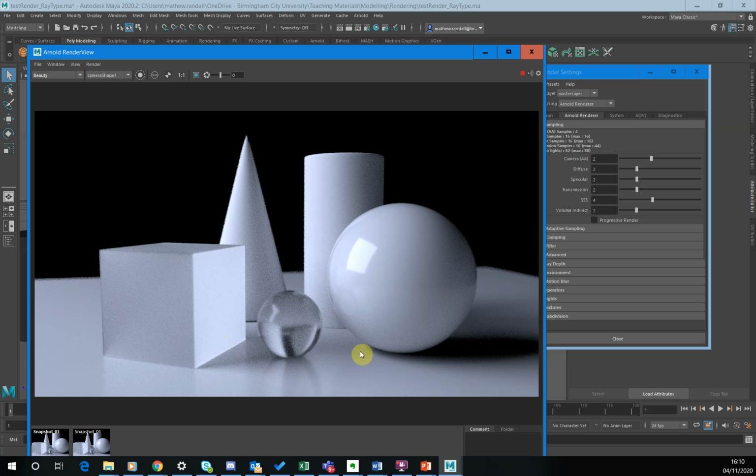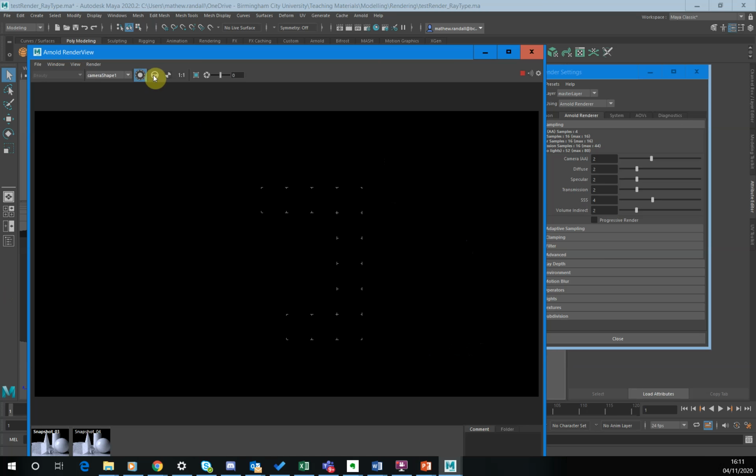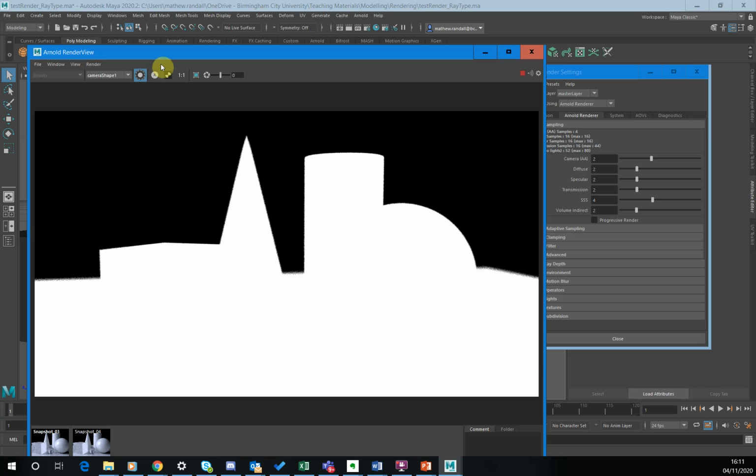So we can see here, I've got depth of field applied, and what that's doing is generating a lot of noise. You can see it on the edges here. If I click on this, I'm just going to go into my alpha. Here we go. With my alpha channel and my isolate selected geometry selected here, I can see all the noise that's been created by this depth of field.